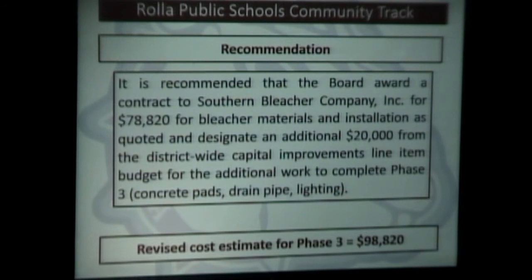And this has been a discussion. I talked to the company about, well, if we need to put it off, the actual installation of new bleachers until after track, May 28th. Is that okay? Are we good with the bid? Those kind of things. They said yes. So that's kind of been discussed. Our goal would be to get concrete poured and get bleachers in prior to track season, or prior to the first meet, if that's possible. But weather really dictates when you can pour concrete.